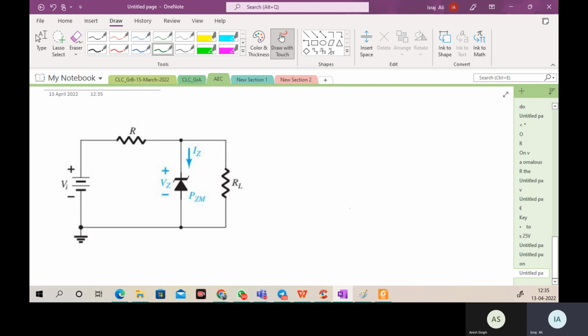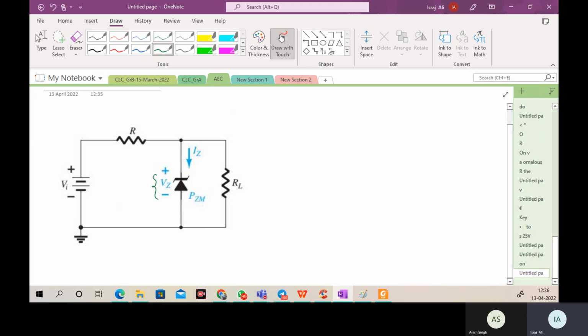But I forgot to tell you one more point on the Zener diode. The Zener diode has some specifications. What are those specifications? Can anyone please tell me what are those specifications for the Zener diode? What are the major specifications we are expecting? It is already given over here. Look here. The Zener voltage is the major one.